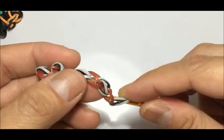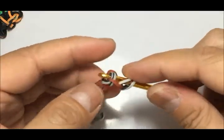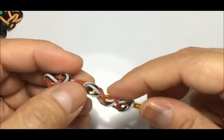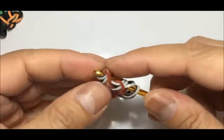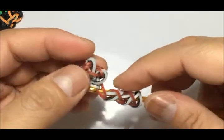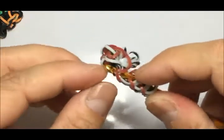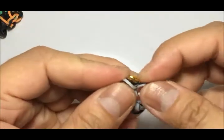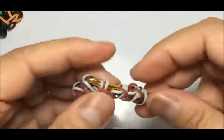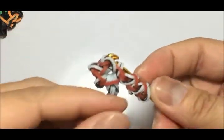Okay, so once again, you go into each link. So you go in one and then two, just arranging that, and then three, and then four, okay, five, and six. There you go. See? Now you just have to arrange the bands, making sure that nothing is twisted and everything is well done, so that it looks clean and nice.